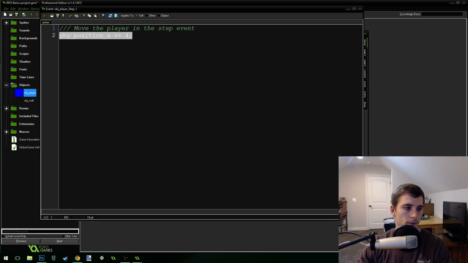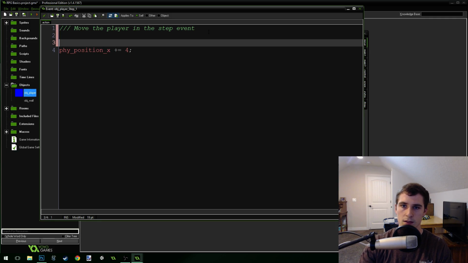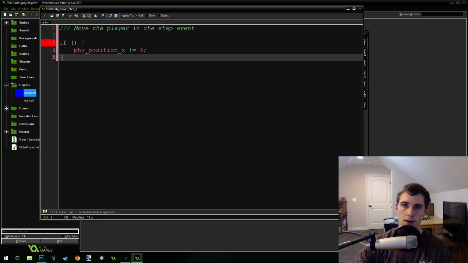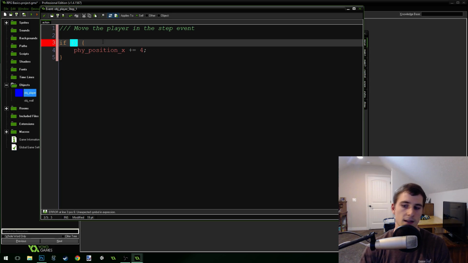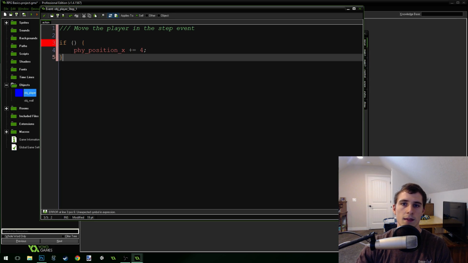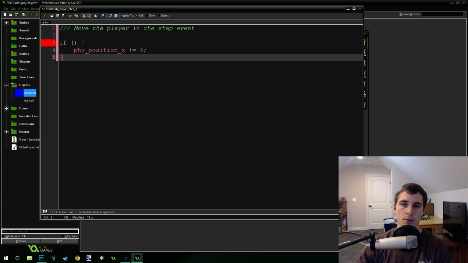Let me close out of this real quick. Okay, so that is called an if condition. We're going to do if something, you put parentheses right there, then you have this curly bracket like that, and I usually tab this over and put another curly bracket after it. Whatever's inside of these curly brackets is going to happen if this right here is true. So let's say if we're pressing the right key on the keyboard, then this will run. If we're not pressing the right key, then it's just going to skip this and pretend like it's not even there. So that's how an if condition works.